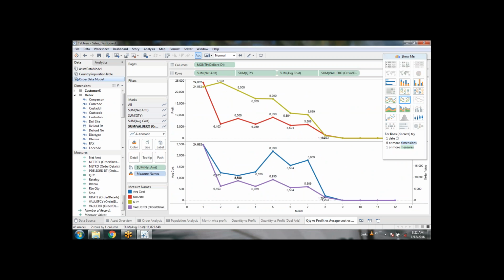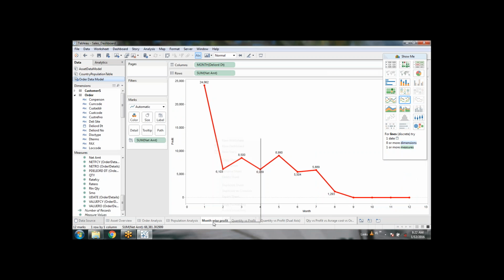The same thing can be done on an area chart, because an area chart is just a filled map of your line. Then the second chart should be an area chart. What I can do is just copy this, duplicate the sheet, and change some attributes.